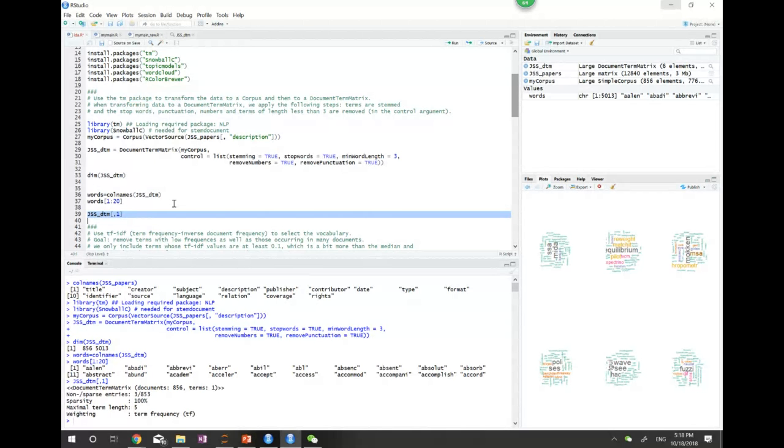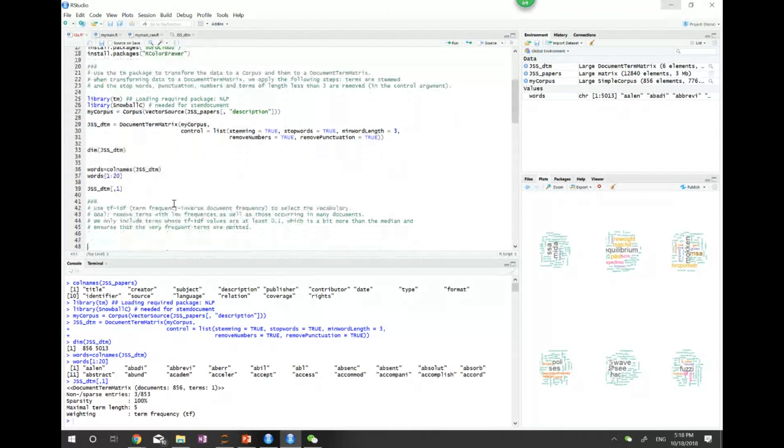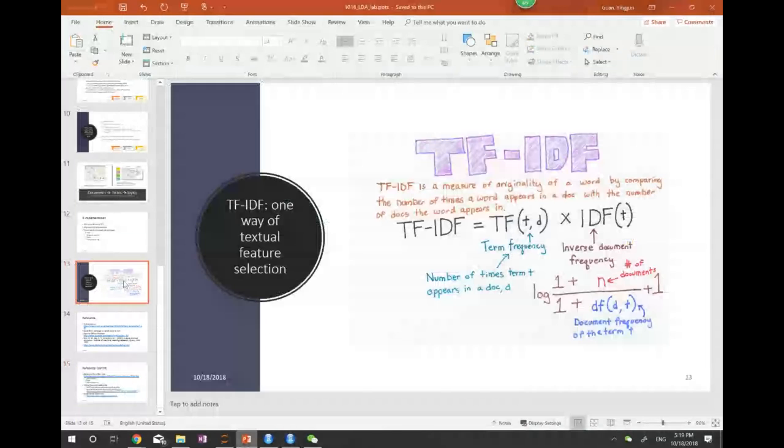Okay? And so this is a real problem. At the same time, we are trying to use those words as the features or the attributes to predict those abstracts. So 5,000 is a little bit too much. So we are trying to do a brief feature selection, to cut down the number of those 5,000 words. And here I'm using TF-IDF, which is one of the ways we can improve the methods or select the features. Has any of you ever heard of the TF-IDF method before? You do? Yep. For those who haven't, I also prepared slides here.